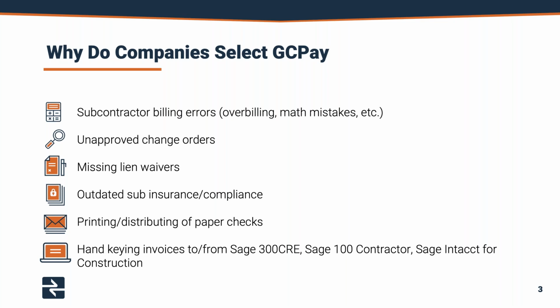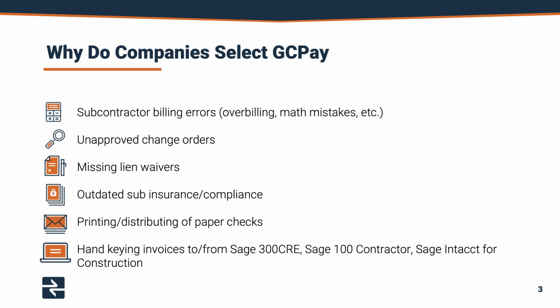We'll pull those change orders directly over from your Sage environment and add them onto the approved schedule of values automatically as soon as you key them in to Sage and mark them as approved. GCPay is going to ensure that you have no more missing lien waivers. Your subs actually won't be able to submit a pay app without attaching signed lien waivers, notarized lien waivers, totally customized to your process. And you'll see that in action here in a few minutes.